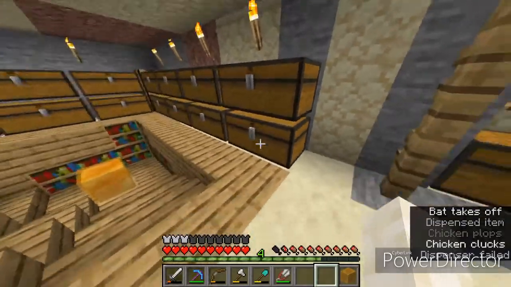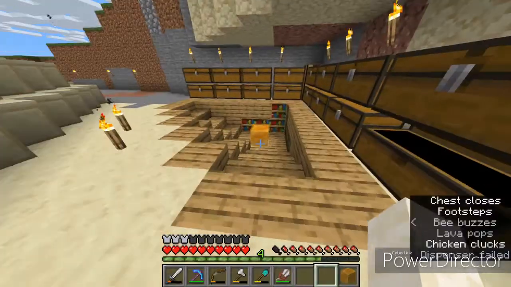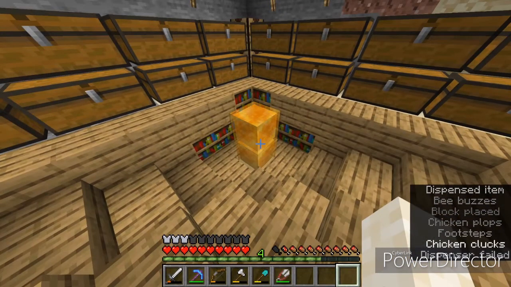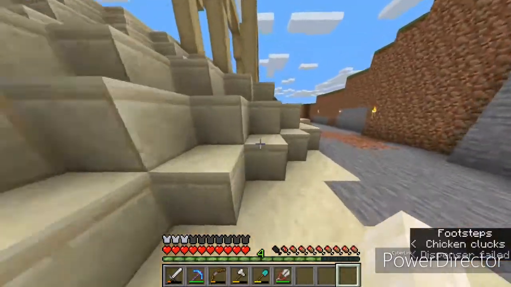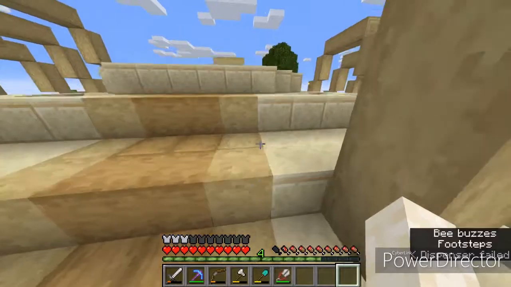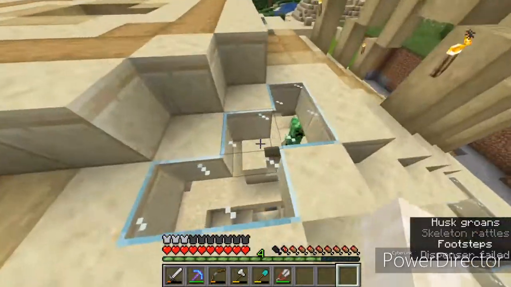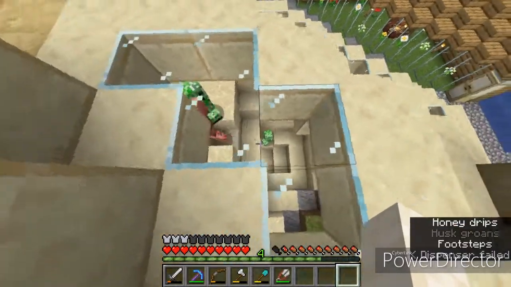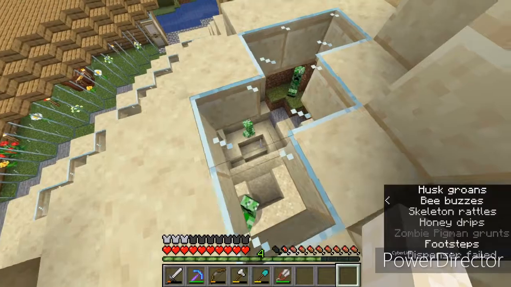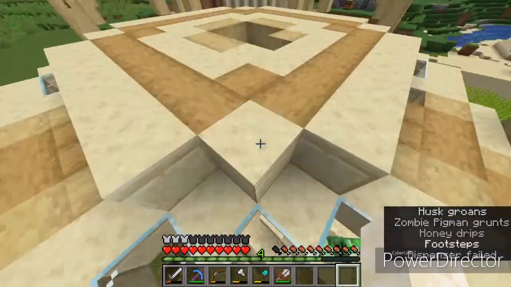Okay, it does give us back glass bottles. That's nice. That's good to know. So far, this is producing pretty good honey. And so it might be a good idea to have this. Oh, wow. That is quite the, oh my lord. Quite the amount of creepers down there. I'm gonna need to mob proof that area. Holy crap.